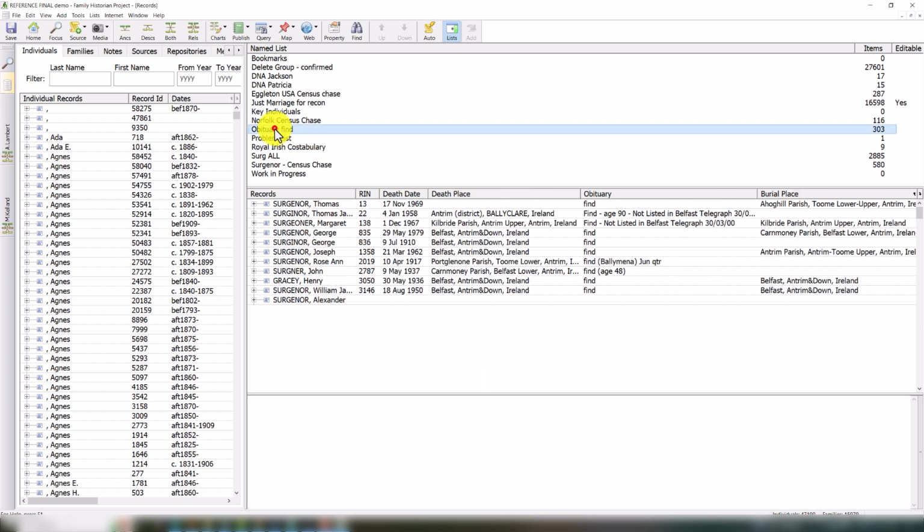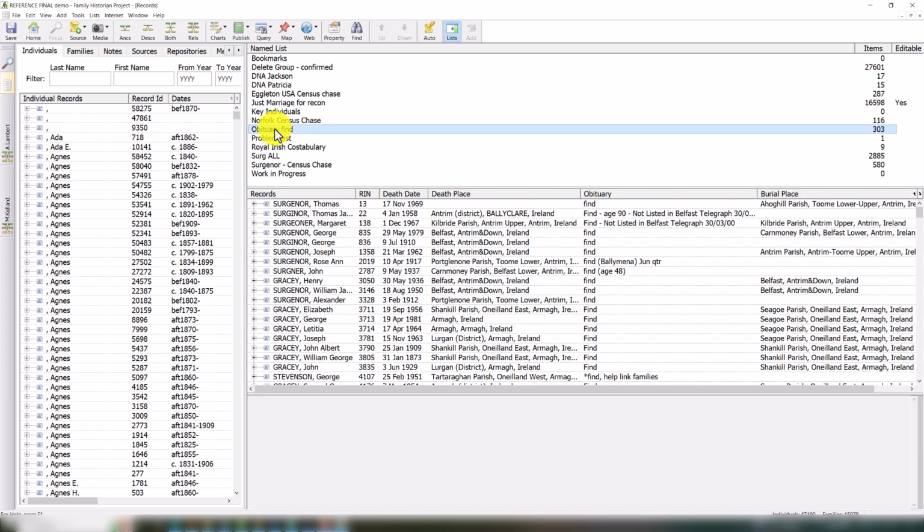Obituary finds. A simple one where back in Rootsmagic I had a custom obituary attribute. When I discovered an obituary, I dated it, transcribed the obituary into the notes field, and put the publication name into the description field for that attribute. Those which I wanted to track down in the future, I simply put find into the description field. That name group was created by a query back in Rootsmagic. I'm going to create a list in Family Historian which I simply couldn't create in Rootsmagic as the query selections are far from complete, so stay tuned.